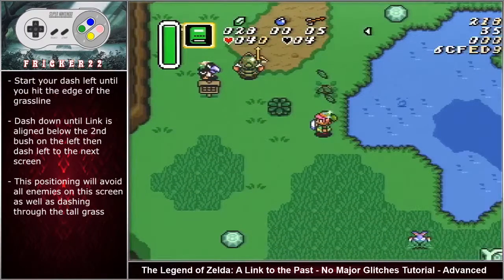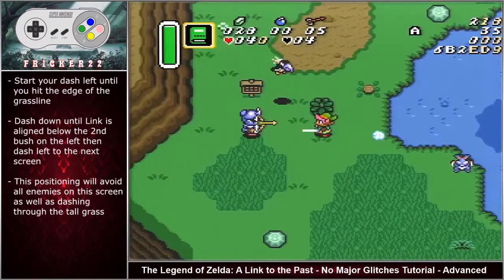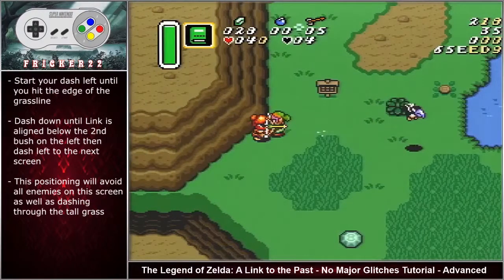Once you dash through the bush, you want to stop your dash and then begin to dash left. You want to make sure that you stop your dash right below the bush that's right to the left of Link, and that will align you up perfectly with the start of the mountain slope on your left.